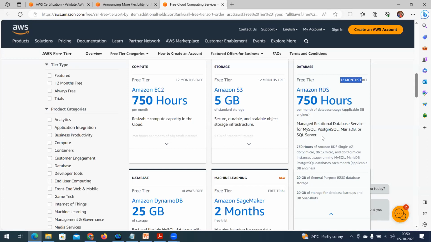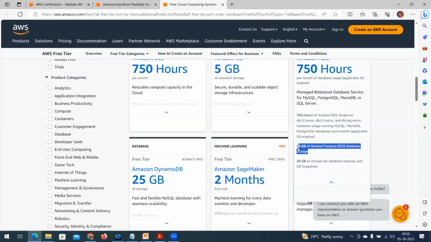But Amazon is providing Amazon RDS, Relational Database Service, in which you create one instance, integrate that instance with whatever application you want, test it, and practice how the backup is going to work.